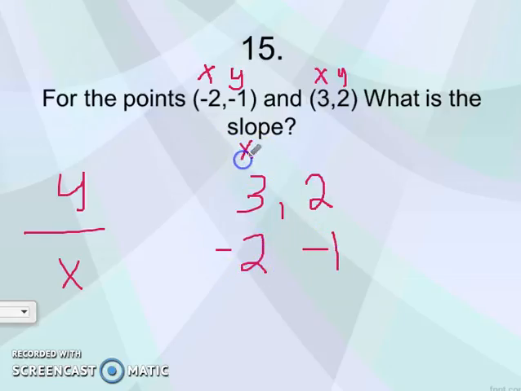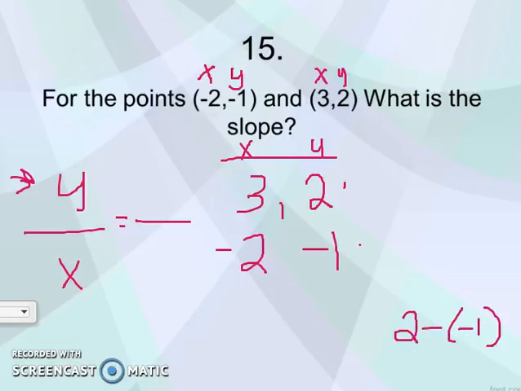Now I have my x's all lined up, and I have my y's all lined up. And now I can just subtract them using my calculator. So let's do y's first, because that's the top number right here. 2 take away -1. Remember, we're subtracting those two numbers. So I have this. 2 take away -1. When I see minus and negative, it's a plus. So this is 3.